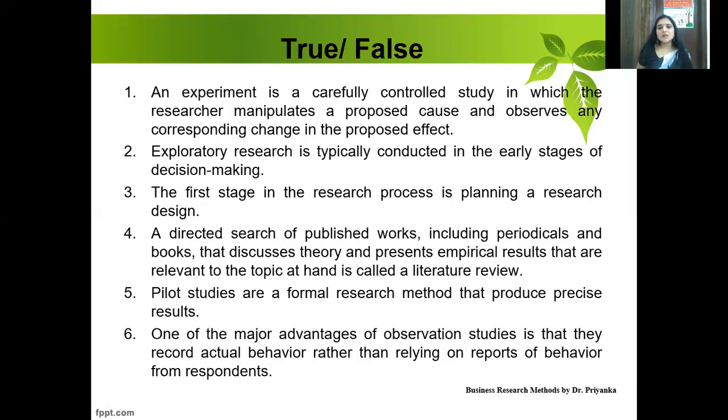An experiment is a carefully controlled study in which the researcher manipulates a proposed cause and observes any corresponding change in the proposed effect. Yes, this is true. An experiment is actually a carefully controlled study in which the researcher would be manipulating a few things and then observing the effect. Second, exploratory research is typically conducted in the early stages of decision making. Yes, this is 100% true.